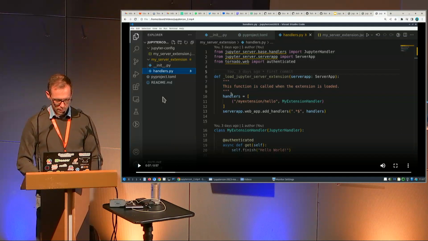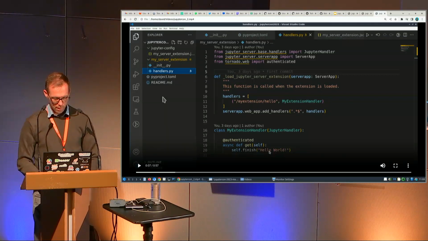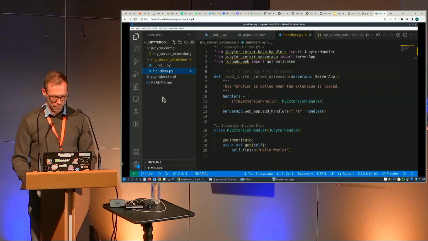My handler is declared in this function. That's the endpoint path, and that's the Tornado class for my get endpoint. In this case, I'm just printing the hello world message, and it's authenticated. It means that if I don't pass the token, I won't be able to access that endpoint.